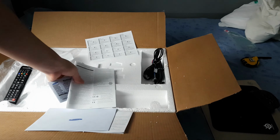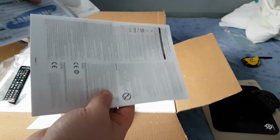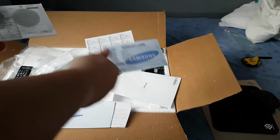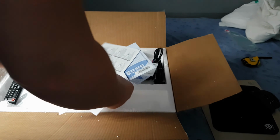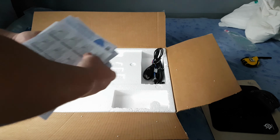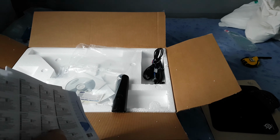And what I found, there's no manual here. There's 10 freaking warranty cards. There's one warranty card, second, third, another one, and another one, and another one. No manual, just warranty cards. What the hell? Where's the manual? Crazy. I don't need 10 warranty cards. I need one warranty card and one manual.